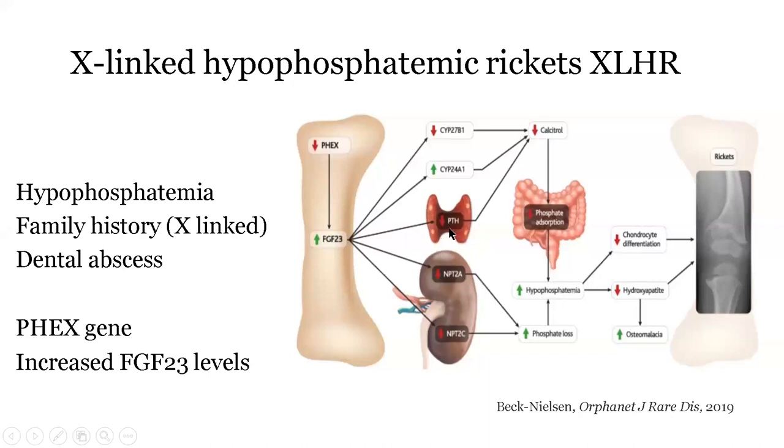It also decreases the parathormone levels and decreases calcitriol. Another way which it decreases calcitriol or the active form of vitamin D is by upregulating the CYP24A1, which is responsible for the degradation of calcitriol, and down-regulating the gene which is required for the activation of calcitriol. So the effect of FGF23 is phosphaturia, decrease in the activated form of vitamin D, and decrease in the phosphate absorption from the gut. So all these things lead to decreased phosphate levels and they lead to the typical changes in the bones, which we've already described due to low phosphate levels.